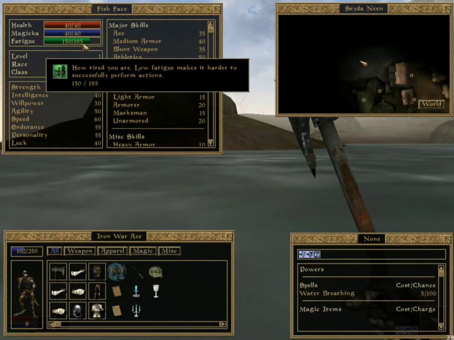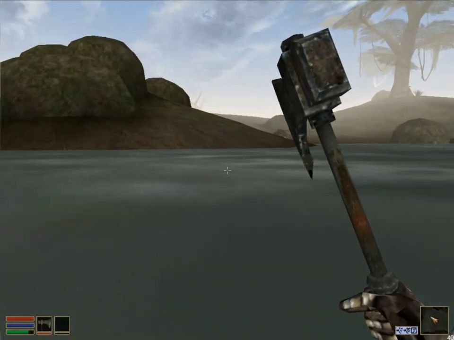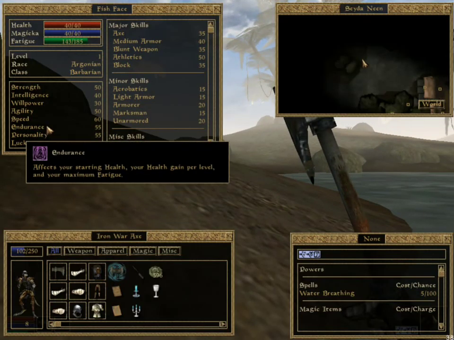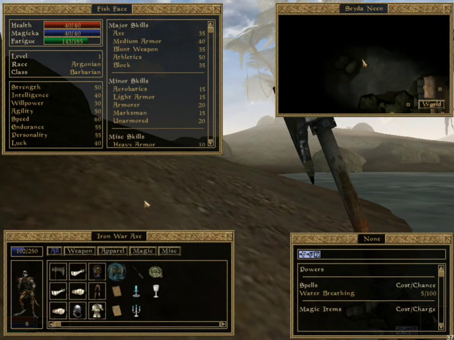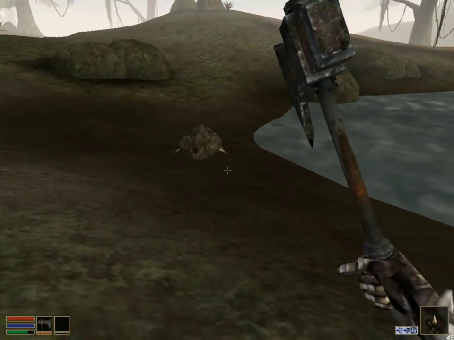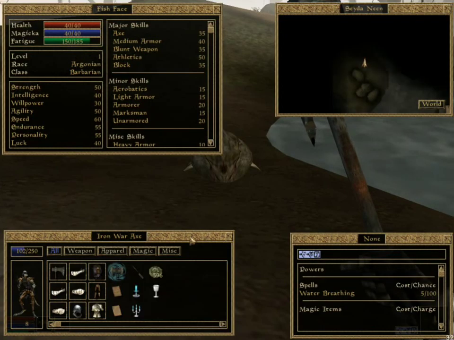Look how fast my fatigue is going down, that green bar on the bottom left. I forgot how low of endurance Argonians have, so that's why my fatigue is going down so quickly. And yes, this is a mud crab. Morrowind is where mud crabs made their debut.